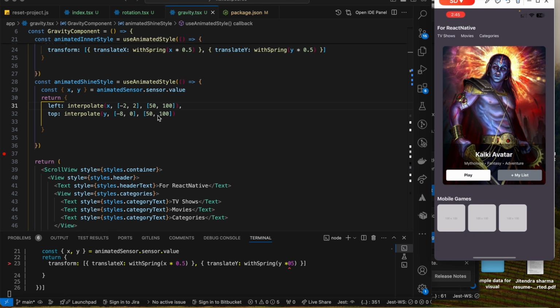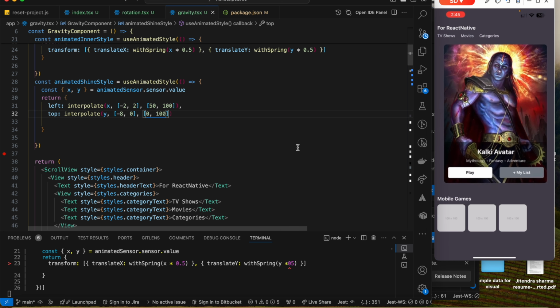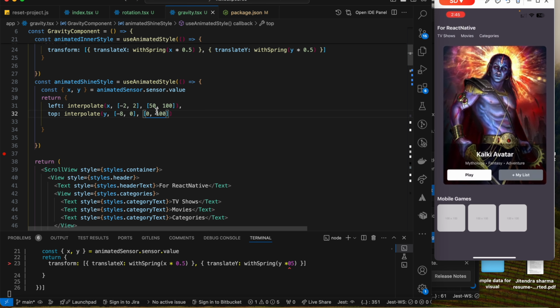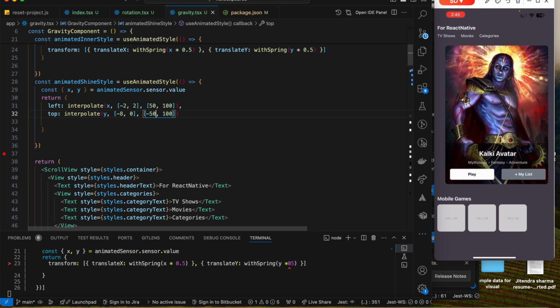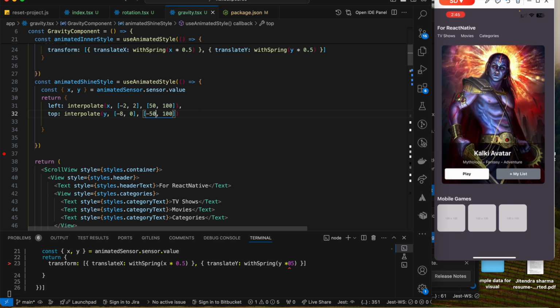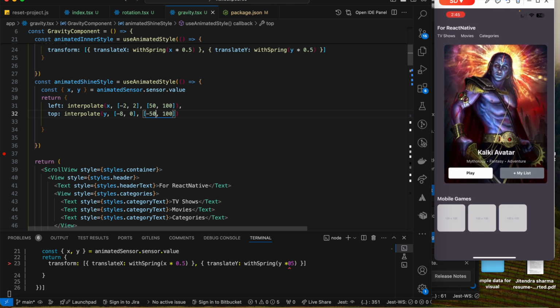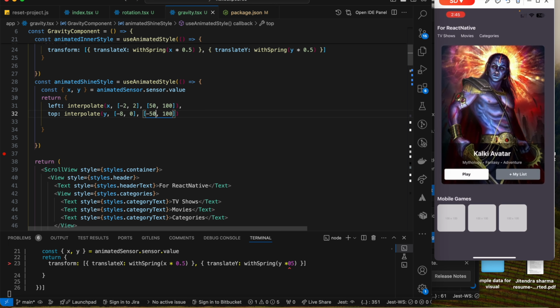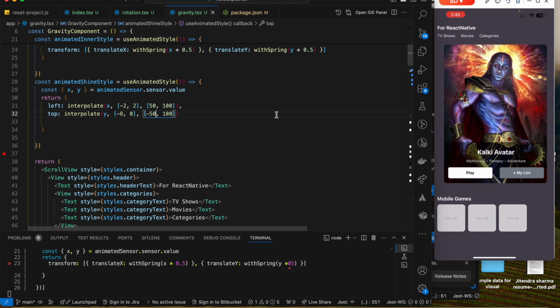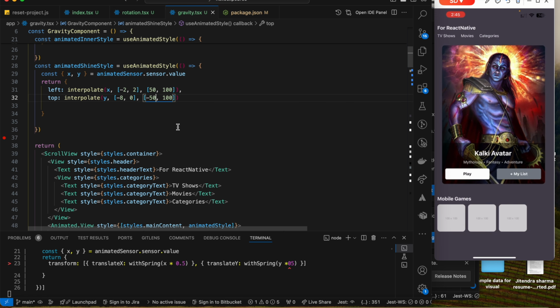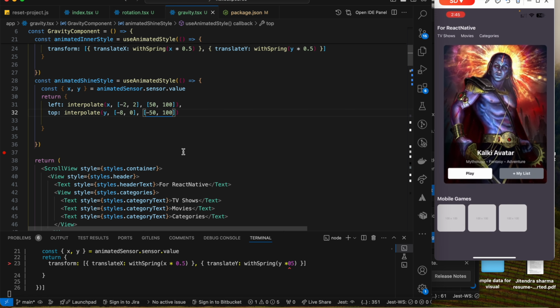So for that, let's move this to 0 initially, or maybe -50. Yeah, okay. Now it's giving me the shining effect here. So our task is done.